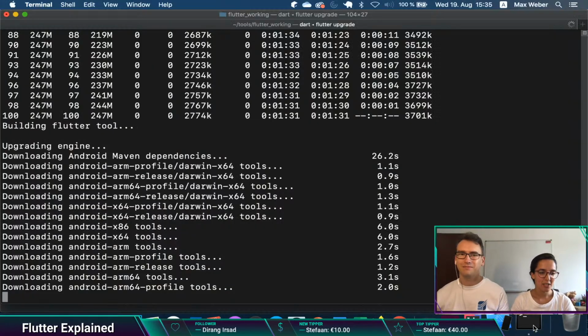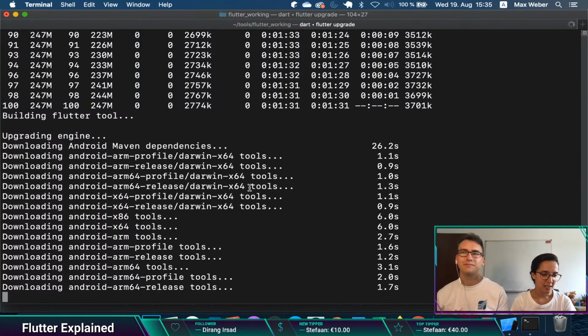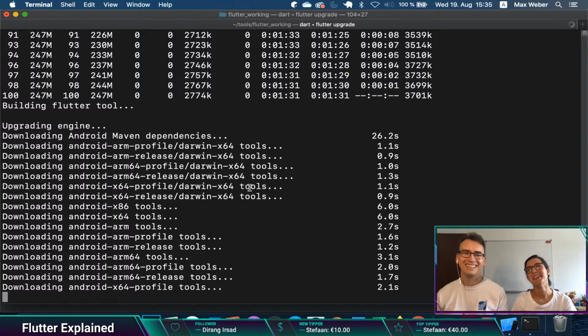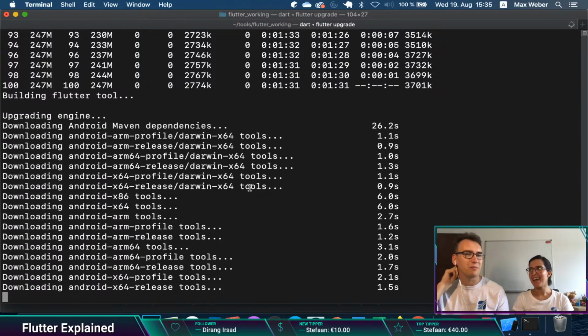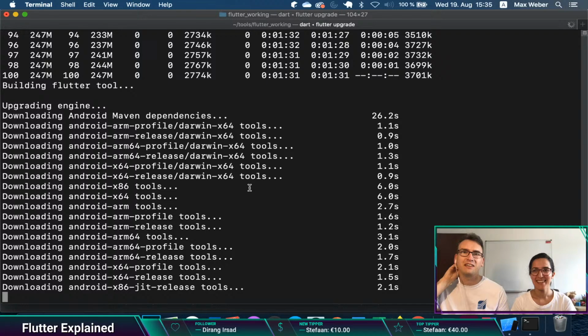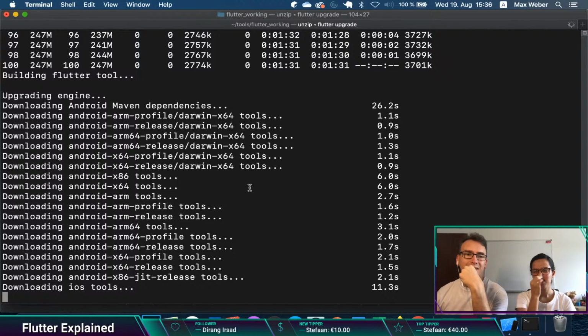Stefan is asking, did you manage it? Is Flutter broken? Flutter was broken on my machine, yes, but I think it was a problem in the chair, not in the computer. I was here and I changed maybe some files inside of the Flutter project. I don't really know how, but now I had to reset everything somehow, and now it takes a while to download everything. Can you show us again which commands you executed?